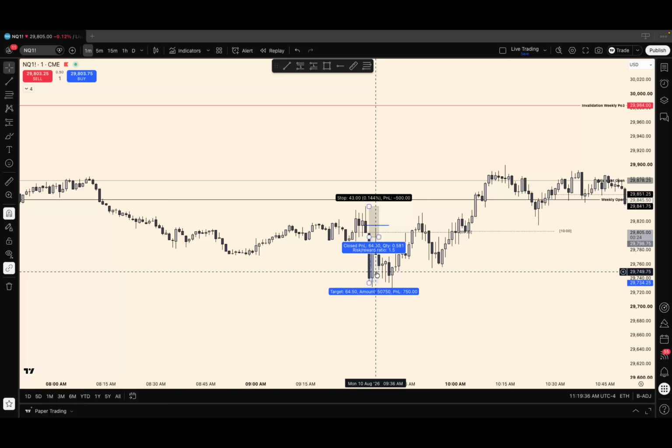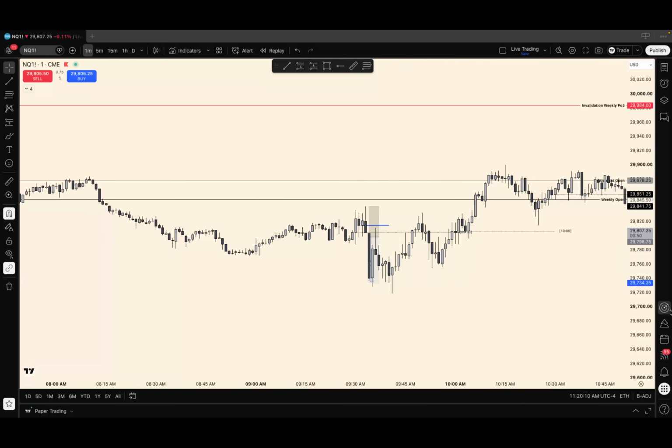So taking base hits is really beneficial, because taking base hits, one, makes sure you're always under the consistency rule, right? Two, you're making enough to secure those minimum winning days, and three, you're farming winning days, because you're just taking base hit, base hit, base hit. I'm sorry, can't speak. But with base hits, you farm winning days because it's better for your win rate. You're just winning a lot, it's better for your psychology, and overall base hits are pretty nice for prop firms, right? So I take this 1.5 risk to reward, very, very easy.